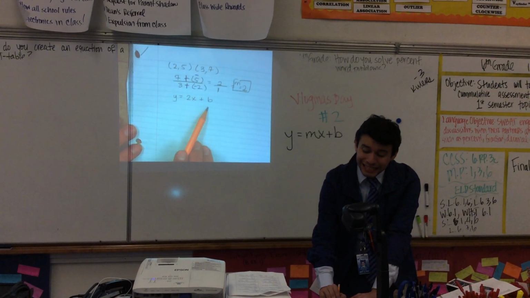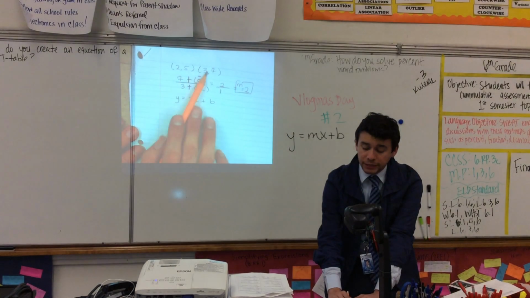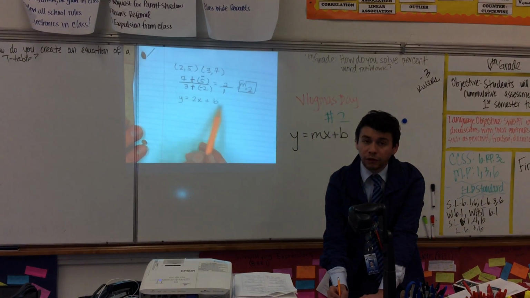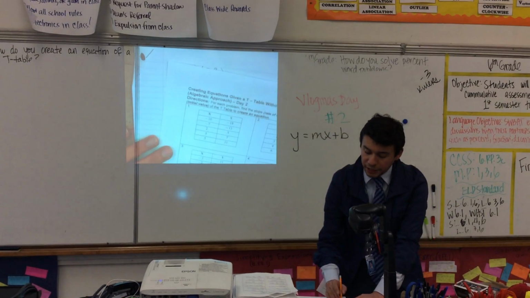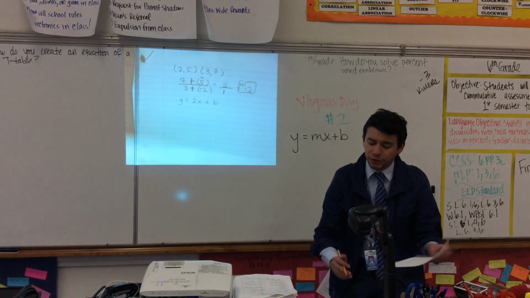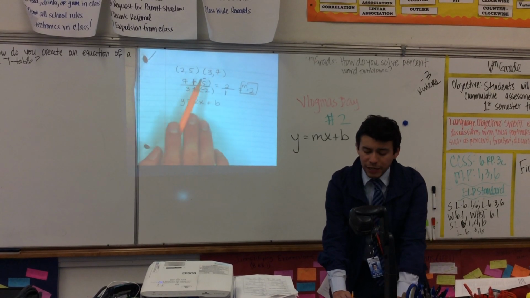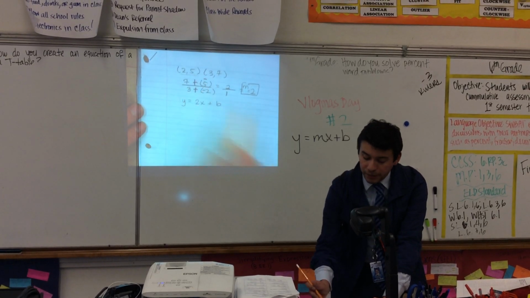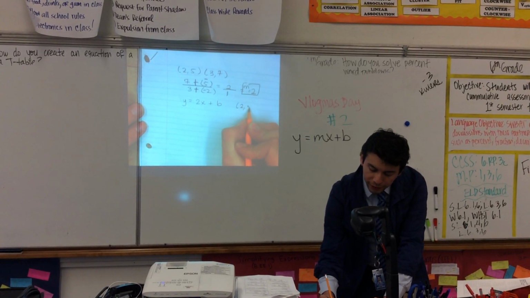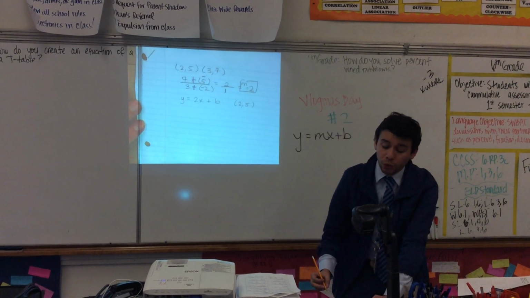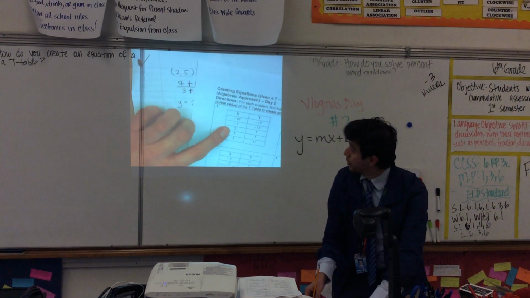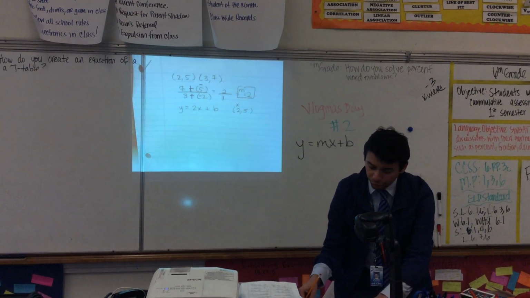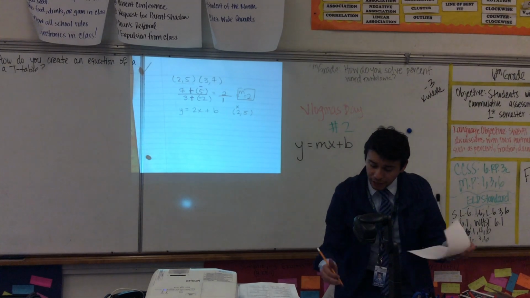What you have to do next is, out of these 2 points that you picked, pick one that you want to use to substitute the values in the equation. You could have picked any of these 2 as well, but just stick with the ones that you already picked. I always like picking the easy one. Between these 2, they're kind of the same. So I'm going to pick the first one, 2, 5. Do you agree that the 2 represents the x value? So the 2 is your x. And the 5 is your y value, okay?